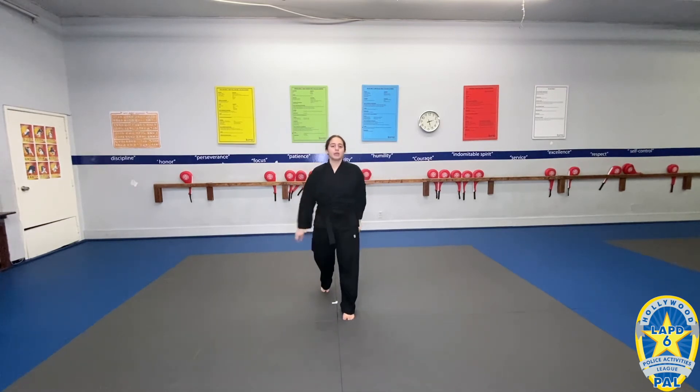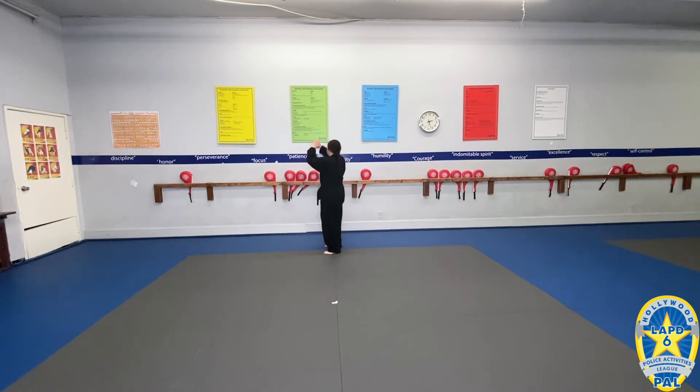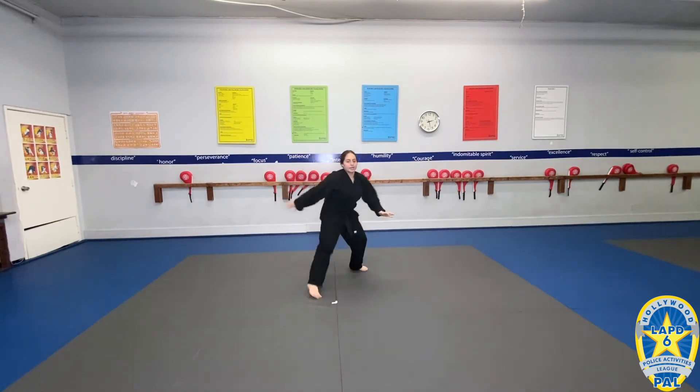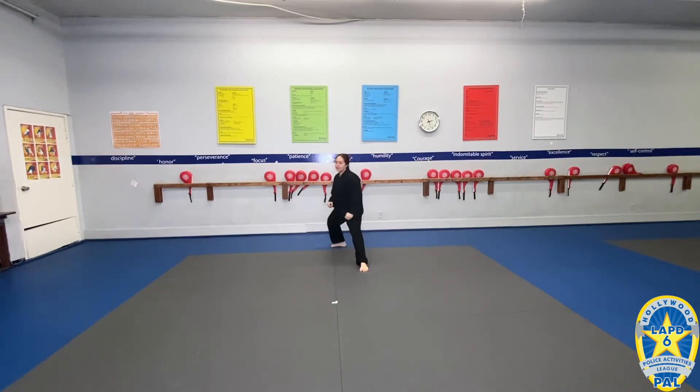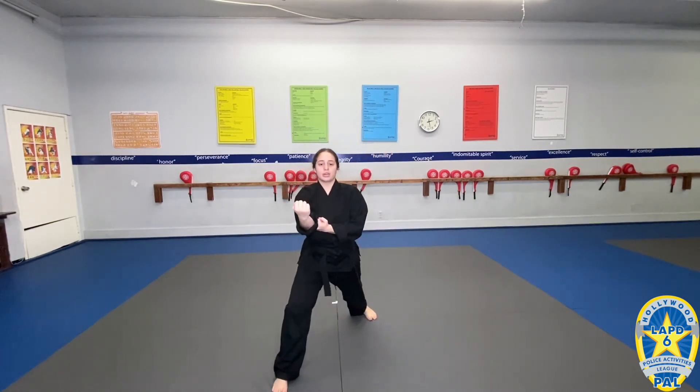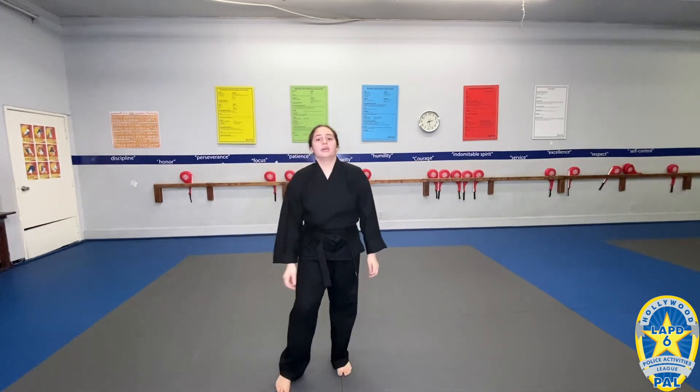Alright, so this is going to be the second part of the Take A breakdown. So we left off after that break. You landed feet together, then you come out into a pseudo back stance. You're going to do a lead leg front kick — right chamber up, recoil kick — land front stance with the spear to the head. And you do the same thing on the other side: kick, land front, spear. Then you're going to step back to the low back stance. You're going to look back to your opponent. When you do that back stance behind you, you're going to jump into the X block. Land reinforced block. And that's it for part two.